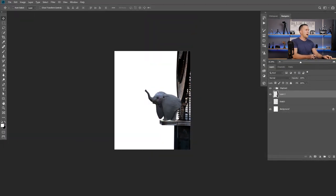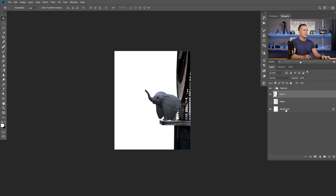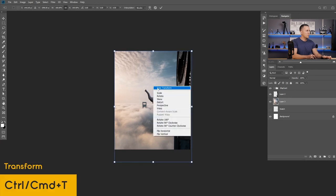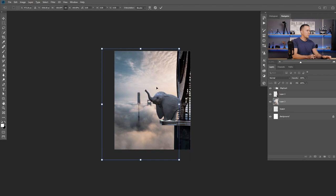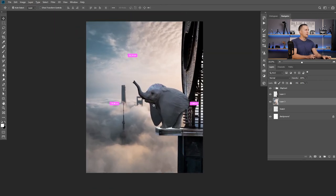And let's bring the background, the sky in. So for the sky, I will use this photo right there. Okay, and just go right here and paste it, and that's it. I will press Control Command T, flip it horizontal because I want the light to come from behind. And this is really, really cool. It's already started looking nice.